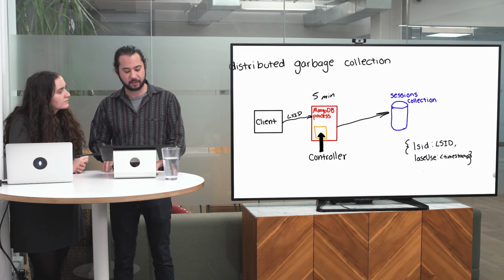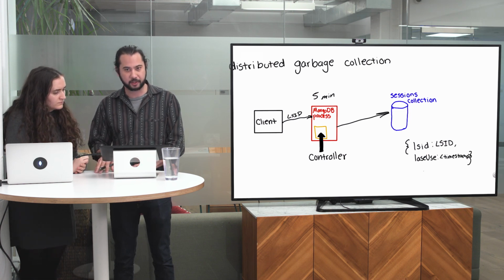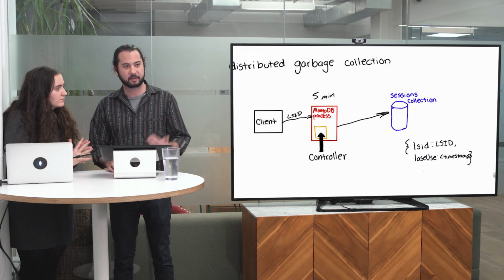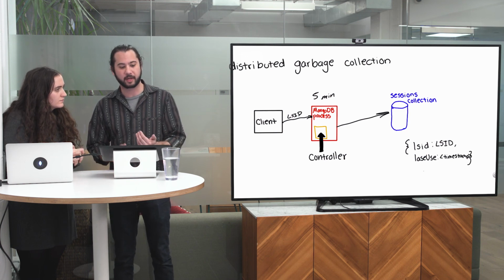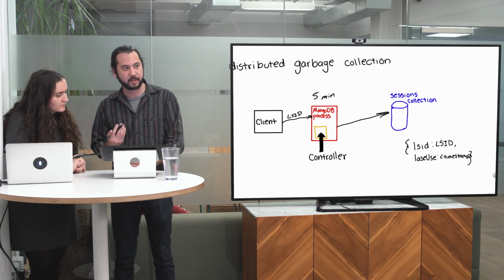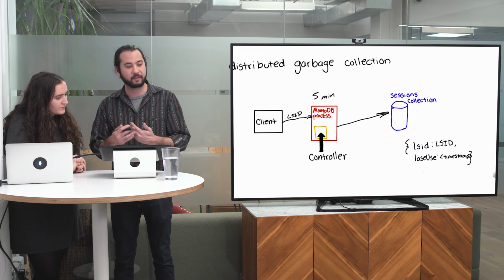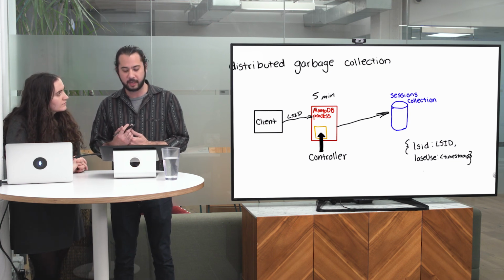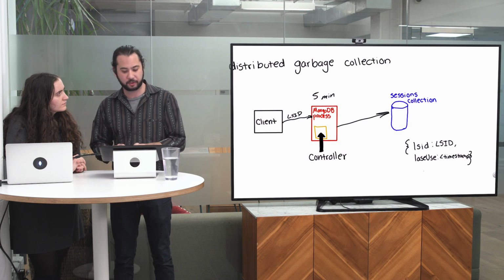And what that means is that other controllers on other processes can look to that global sessions collection, and they can see if the sessions that are associated with the long-running objects that they have inside of their process have a record in that global sessions collection. Even if no one's used them locally recently, they know that they're still in use somewhere else.